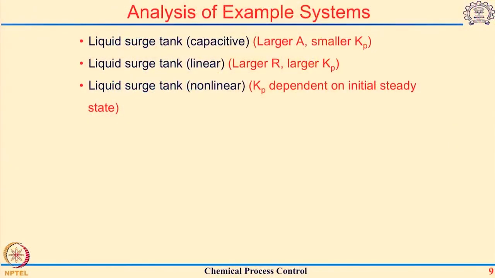When we looked at a nonlinear tank where the outlet flow rate was proportional to square root of the height, we linearized the system, and we made an assumption while linearizing that the linearization approximation works as long as we are not moving too far away from the steady state around which we linearize. And what we got was the Kp dependent on the state at which we linearize. Now the implication of that is, if we try to make predictions out of this linearized model, they will be very good when we are close to the steady state. However, as we move away from the steady state, these predictions will start to show some deviations.